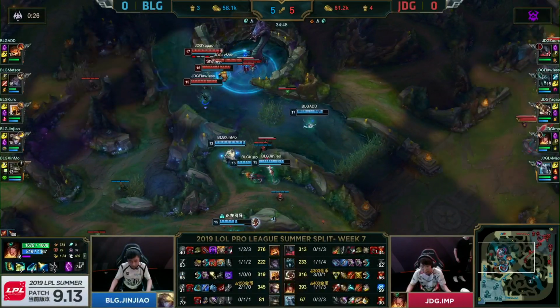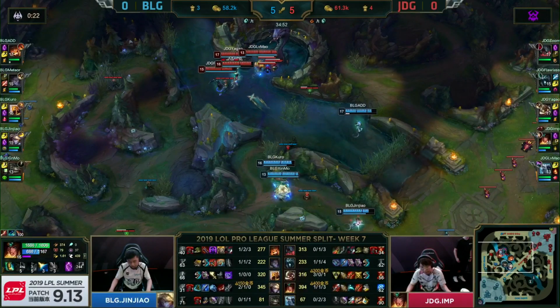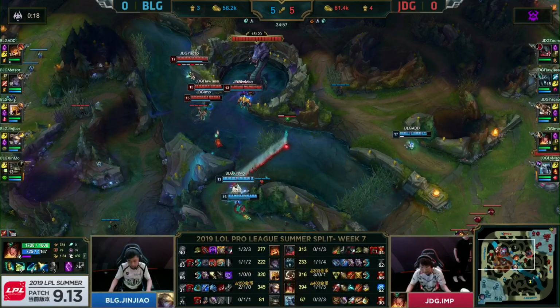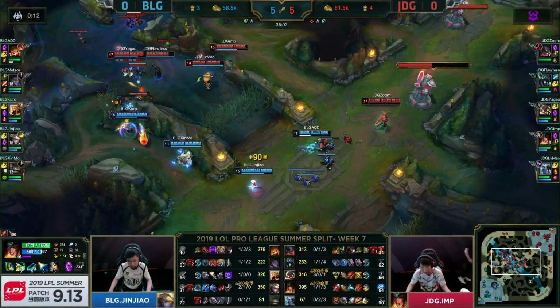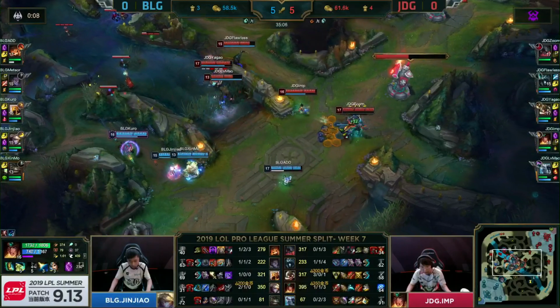Teleport's now up and available. Kuro, ADD, and Jinjiao all have it if they need to back away. But mainly Zoom, who was forced out in that last fight without an ulti and now without a flash. As JDG sit up around the Baron buff. Enough vision there that BLG don't need to be scared. In fact, they can poke away with Kuro, and that's vision enough.